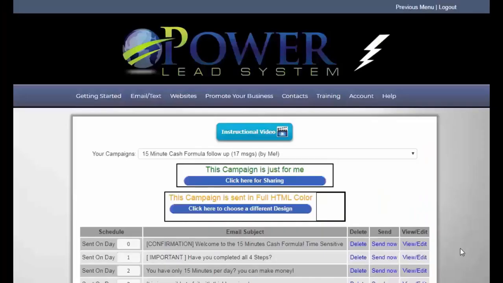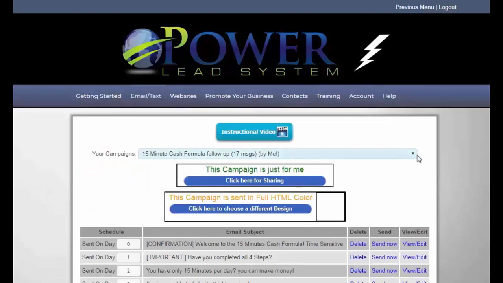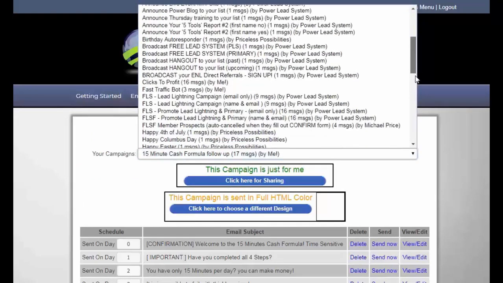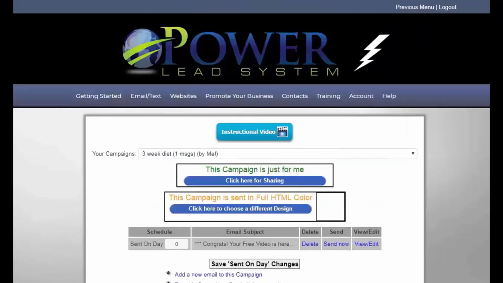Now, in case you are using the Poly system Autoresponder, let me explain briefly how to add the follow-up messages. But firstly, make sure that you have already created your campaign as I explained in the previous video. So firstly, after you log into your Poly system account, you need to go to emails. Then under email, you click on view edit campaigns, and you're going to land on this page here. You need to pick the campaign that you created for your project. Okay, here's the one. Just wait for a few seconds.